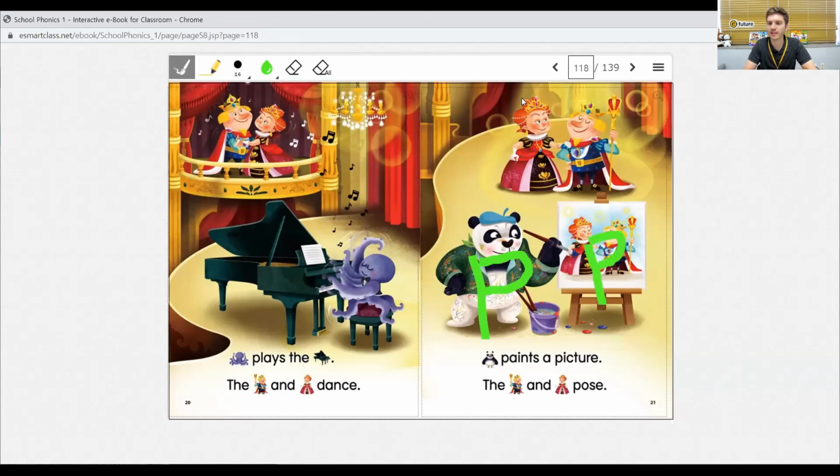And what are the king and queen doing? If you need a hint, look at the text. They are posing, right? The king and queen pose. So it's also a p sound. So what is the common sound? Pose, picture, panda. So finding common sounds in the illustrations.